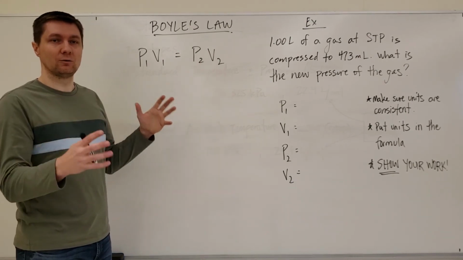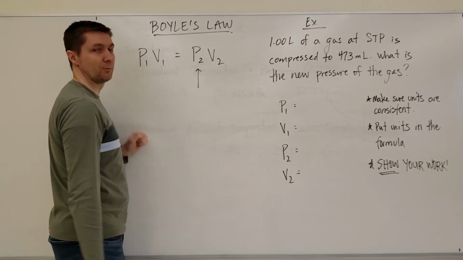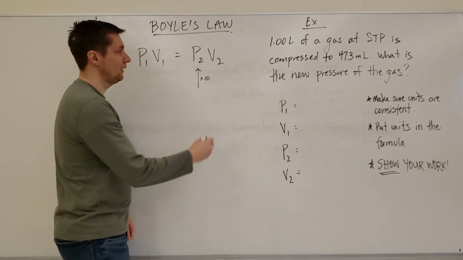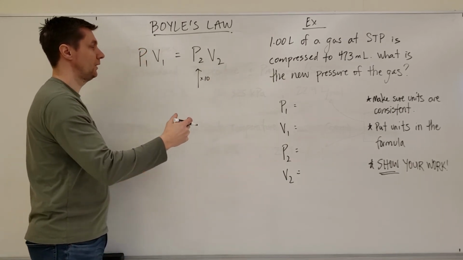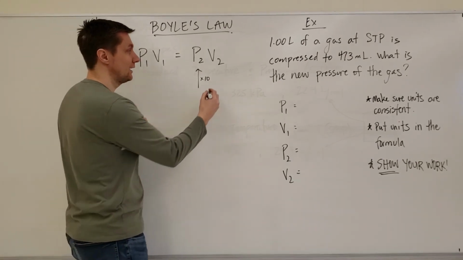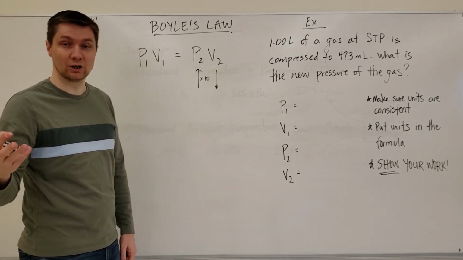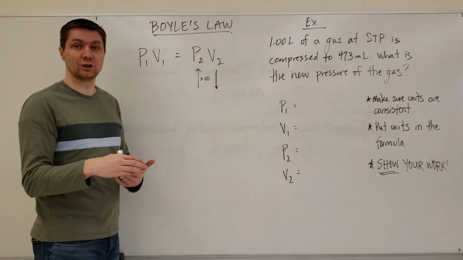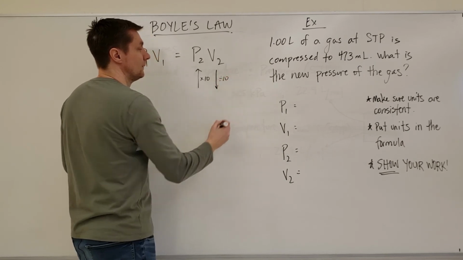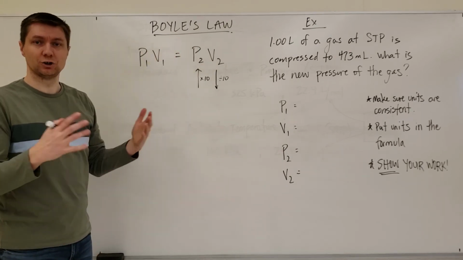All that this law really states is that if, let's say, the pressure of a gas increases by a factor of 10, that's going to have an effect on the volume, in an inverse relationship. So the volume is going to go down. And because it's proportional, it's going to go down by the same factor, so by a factor of 10. So this formula is set up such that it shows this relationship.